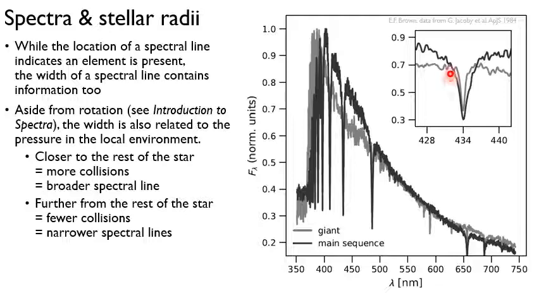That's one way we can tell when we look at these two spectra. The gray one is a narrow line, so that means those atoms are very far away from the star. The dark gray or the black, these are wider, you're closer to the star. So we know that the light gray is a giant star. This is a star whose envelope, or the photosphere that we actually see, is very far from the center. Whereas the dark gray or the black, this is a more ordinary star, like our sun. There the photosphere is closer to the center of the star, it's a smaller radius object, and so there's a lot more collisional broadening. That's one way you can get radius constraints from spectra, which is pretty cool.